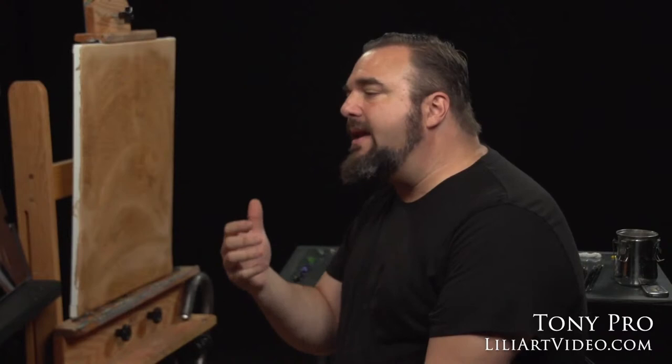Now the character models, like old men with beards, are a lot easier, which is why a lot of people have more success painting older men or character-type models. It's easier to screw up, or leave something out, or over-model or over-characterize something, because it adds to the character of the painting.